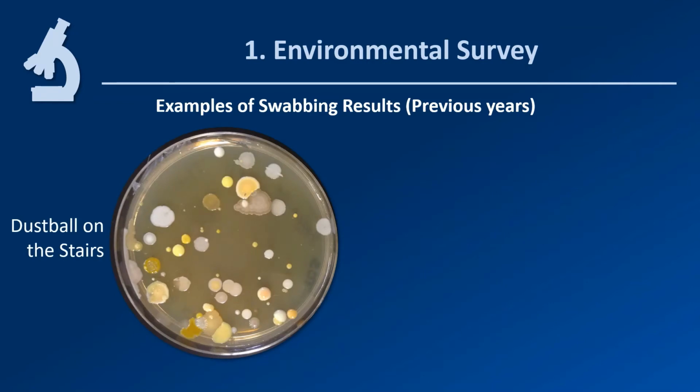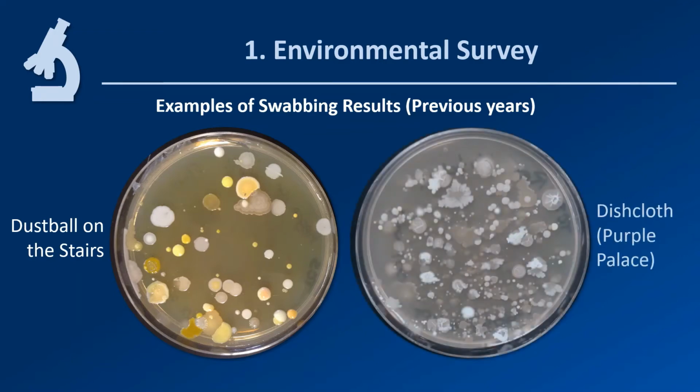Here's some more interesting ones I've had over the years. This was actually done by a student, and she went and found a dust bunny on the stairs and swabbed that, and some really colorful, interesting varieties of bacteria there. Next was somebody did their dishcloth at the Purple Palace. Some of those fuzzy things on there are actually mold. Anytime you see something fuzzy, it's usually mold and not bacteria. So I thought those ones were interesting.